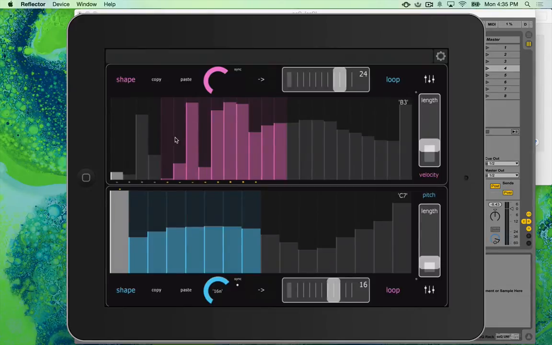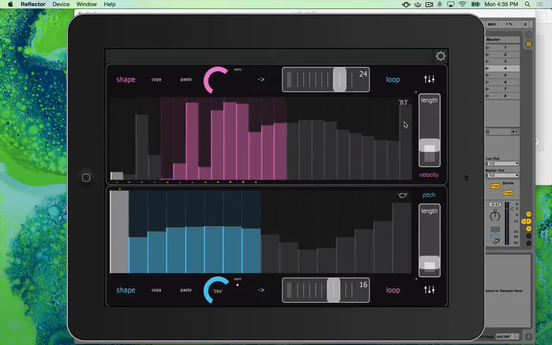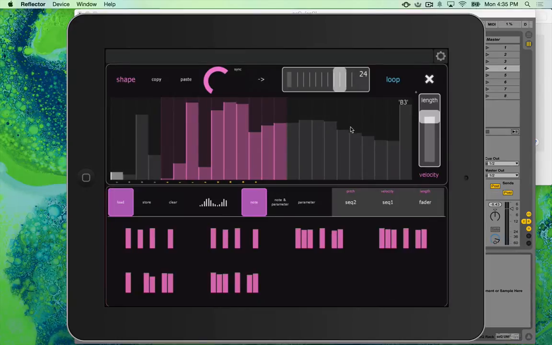So I'll just focus on one group since the other one pretty much reflects it. So basically each group has two sequencers and a fader, and you can change what those sequencers and fader get sent to. So you click this here, and this manages presets, and it manages how those things are sent. So right here is where you manage where the sequencers will be sent. So you can see pitch, velocity, and length. And then you say pitch gets sent to seq2, and so on and so forth. I'll go into more detail later.